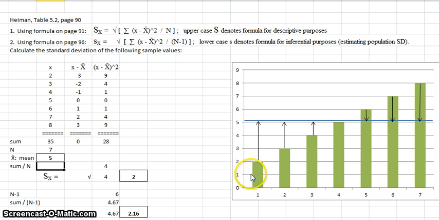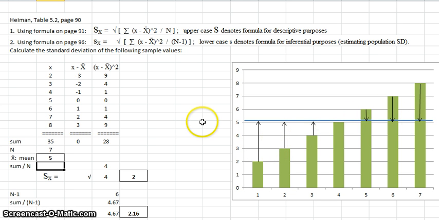And in fact, I've graphed the 7 original data items. I've graphed a straight line of the mean of 5. And then these black arrows indicate the deviation from the mean. So the first data item, which has a height of 2, it is negative 3 away from the mean. The second data item, which is 3, its deviation is negative 2 from the mean. So these lines indicate the deviation.